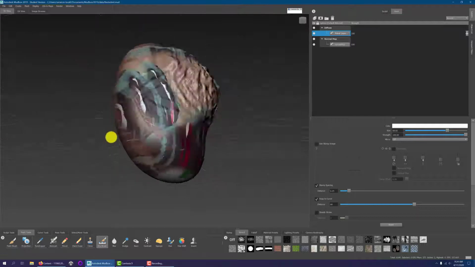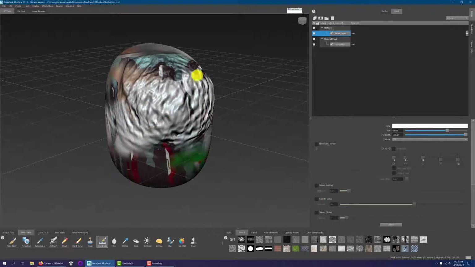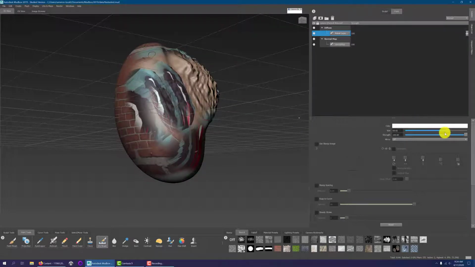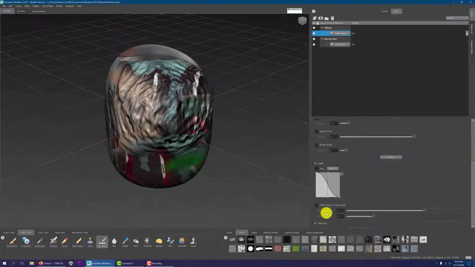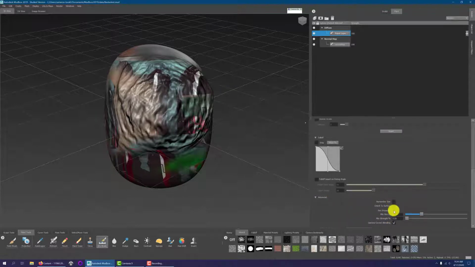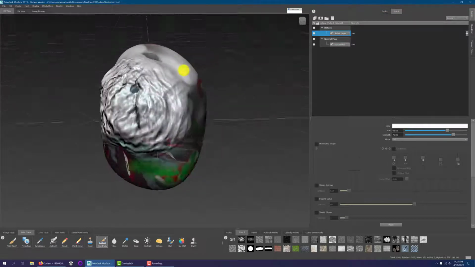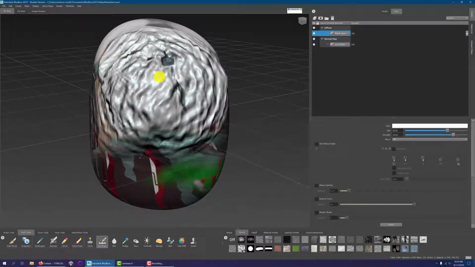Dry brush is really interesting. Dry brush will only paint the higher areas, or you can switch it so it only paints the lower areas. So with my dry brush, it should only paint the protrusions. It's not working too well because of this model, but it's only going to paint the protrusions based on the strength that you use. Or not the strength, actually. I thought there was a specific option in here. It might be under advanced. Yeah, you can basically change it based on that, but it'll paint the higher areas. See how it's not painting these little divots?